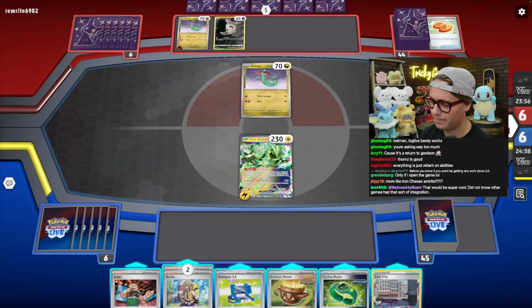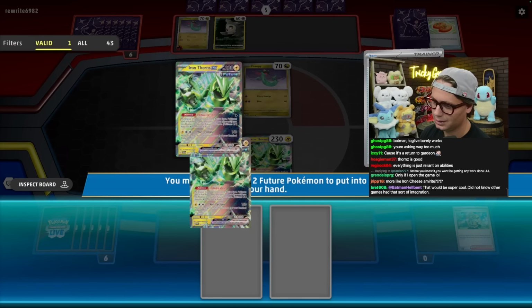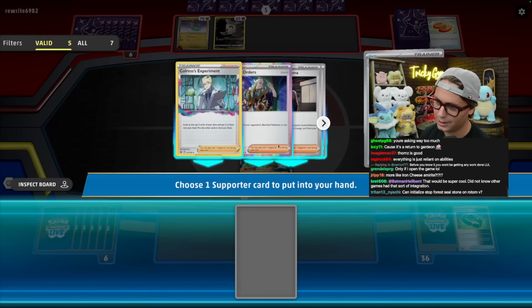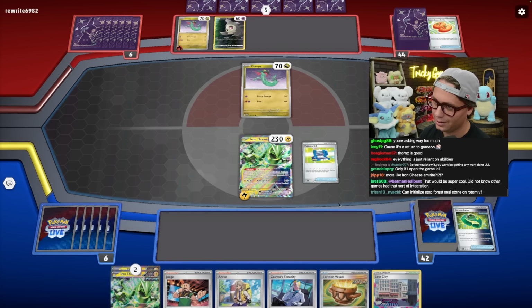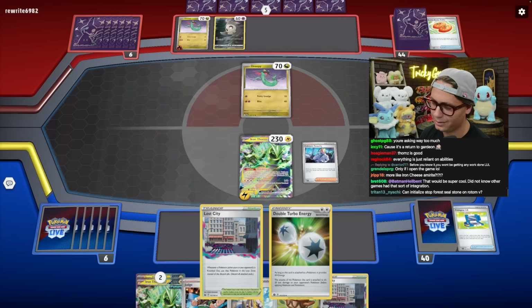You have all these cards you want to play, right? So I think that I want to Techno Radar away in Arven and get those. And now that I've thinned the deck just a touch, I want to see what I hit off this Pokégear. And I do find the Colress's Tenacity. So I think here I want to just use Colress's Tenacity to get the turn 2 attack.